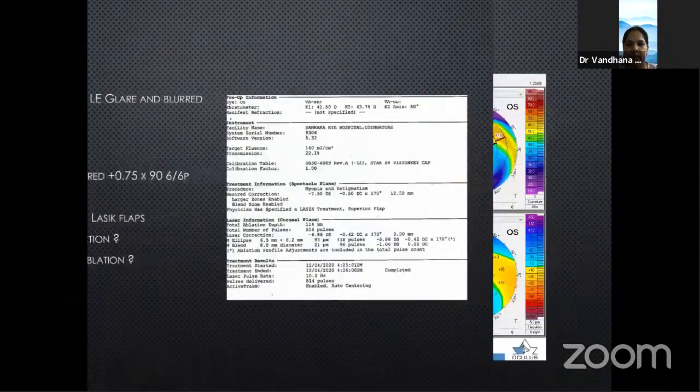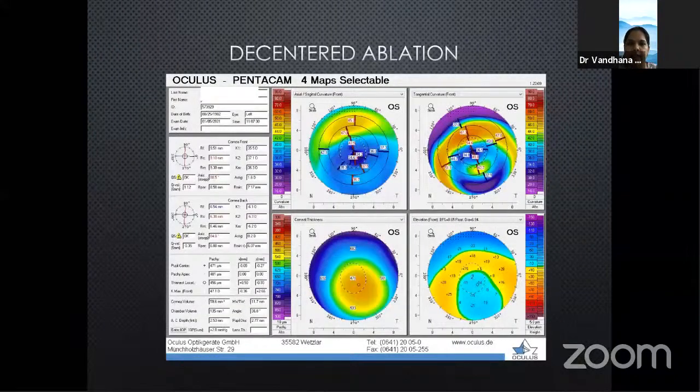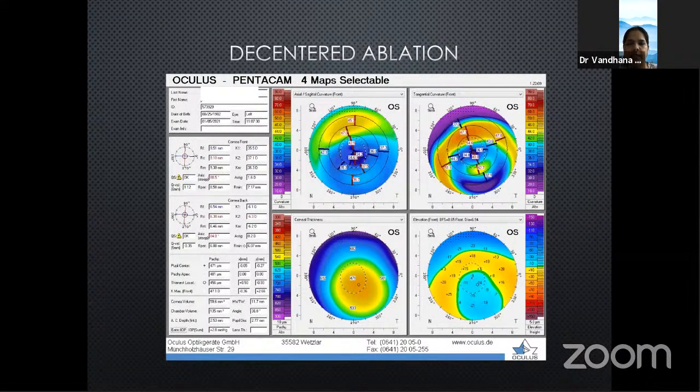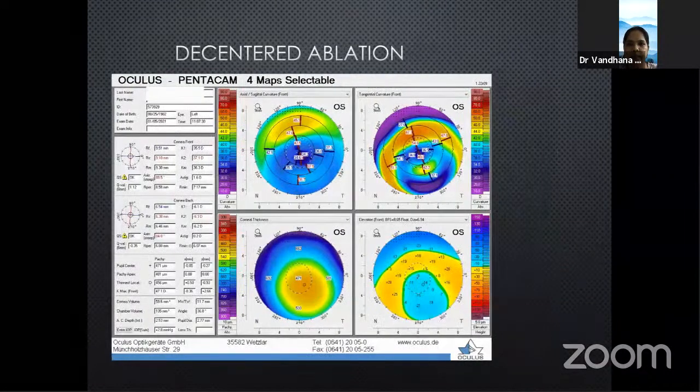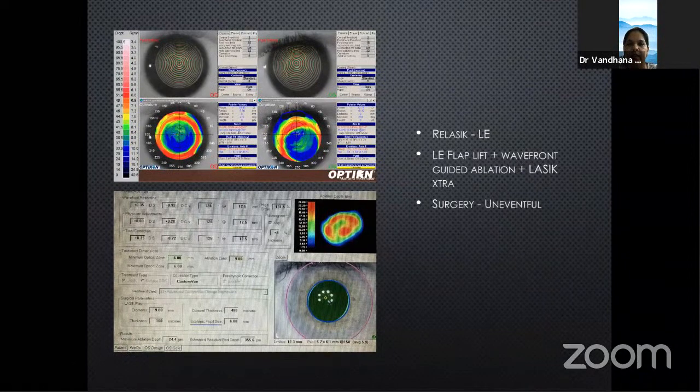Next. So we did a Pentacam for the patient in the left eye, which is showing on the anterior sagittal map as well as the tangential curvature map. You can see the significant decentration that was noticed in this patient. In the right eye, the ablation was well-centered, whereas it was significantly decentered in the left eye. Next. So the Keratoconnect images, that is the Placido-disc-based images, showed a clear centration of ablation in the right eye, whereas in the left eye, it was again decentered. So the patient was followed up again after 2 weeks, and the Pentacam still showed the same values.